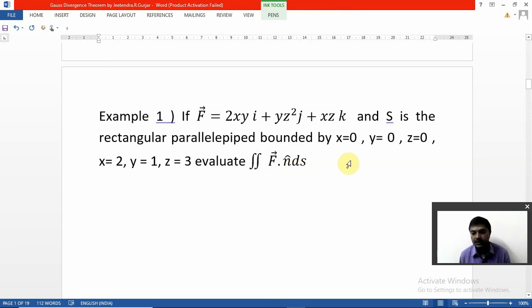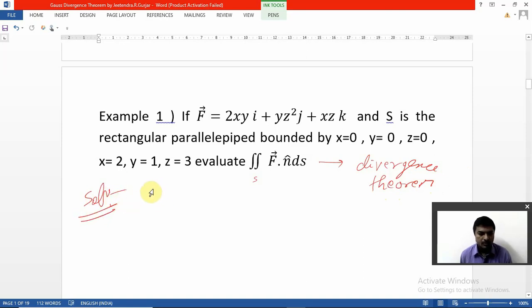So the examiner, students, you see, is trying to make the question a little bit complicated, so he has not given divergence theorem here. But you can see this double integration f bar dot n cap ds over the surface S, please note that this indicates that you have to use the divergence theorem. Is it clear, students?